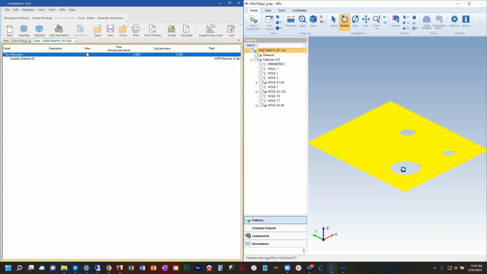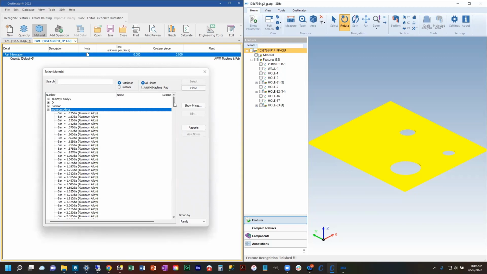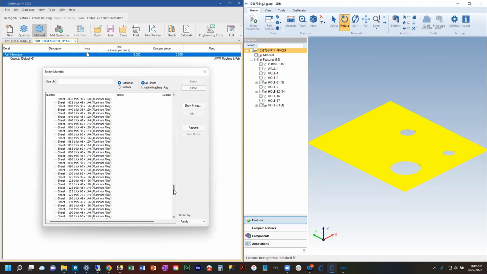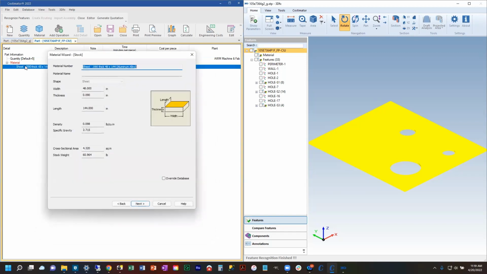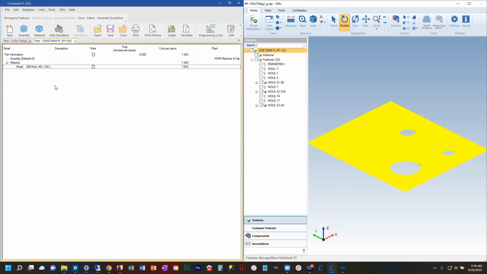We see that removes the other component parts. The part's isolated, it's run feature recognition on it. We're able to proceed to the material step. When you're selecting your material, same choices apply today as they did before. You would either select a custom or maybe you've got a stock database you're taking advantage of. So picking your material, no different. I'm going to pick this piece right here, and then we can complete the material step. Click next, part dimensions are in there automatically for you. Finish off that step pretty easily.